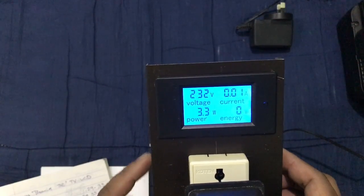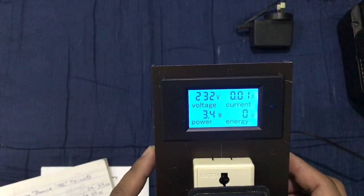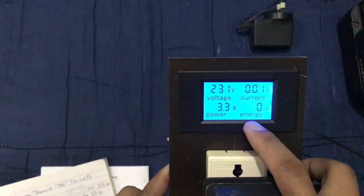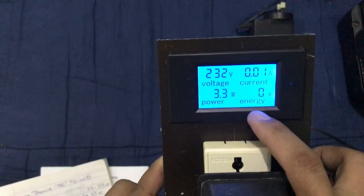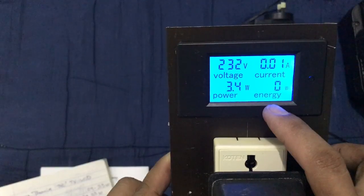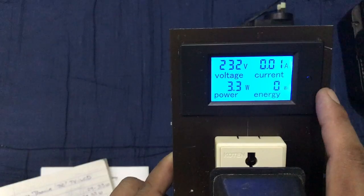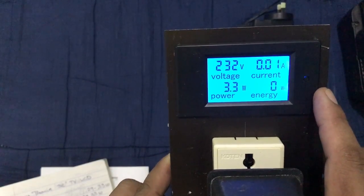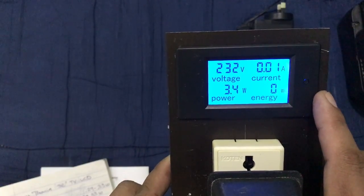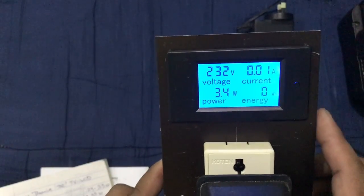This can also give you an idea how you can conserve and how you can save energy. So this energy indicator is for the accumulative consumption. You will see how much wattage you have used for a length of time, and you will know. Then I just want to show you the back.